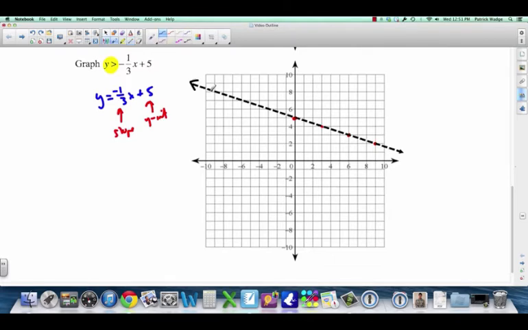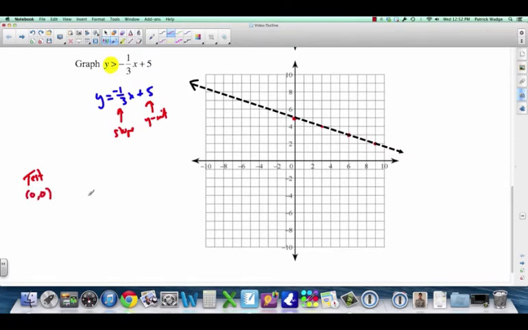Last step is to figure out which side to shade. So I'll use a test point, and my test point I'll try is, what would be a good one? How about the origin? You don't have to. You can use any point you want as long as it's not on that line. But personally, I always use the origin, unless what? When's the only time you can't? If this line was to go right through the origin, you wouldn't be able to use it. But I always use the origin otherwise.